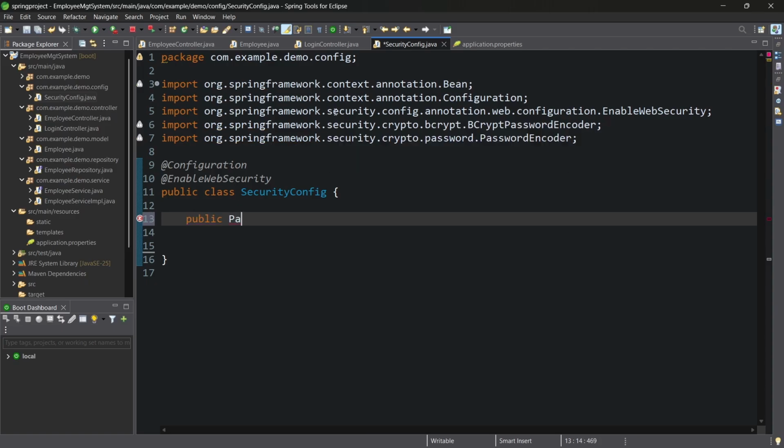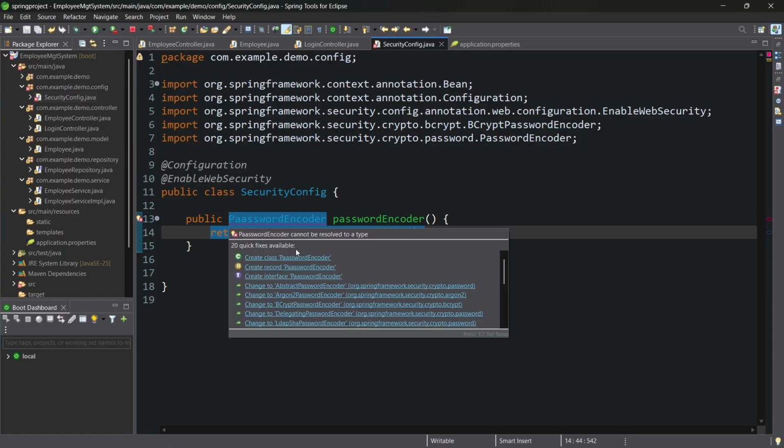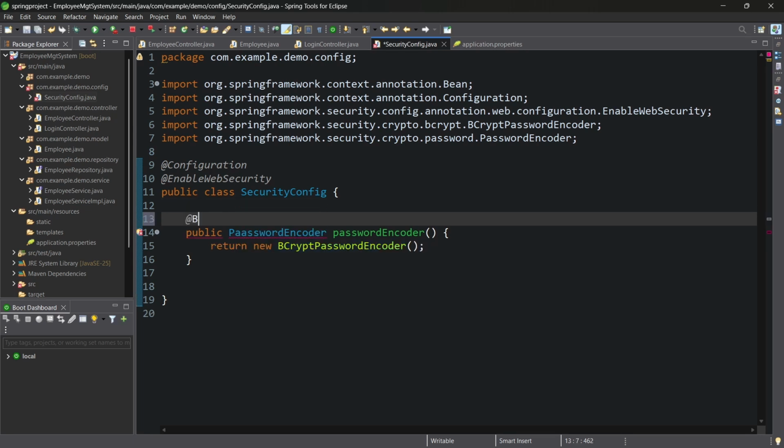Public password encoder, return new. Okay, now the bean is working, right?